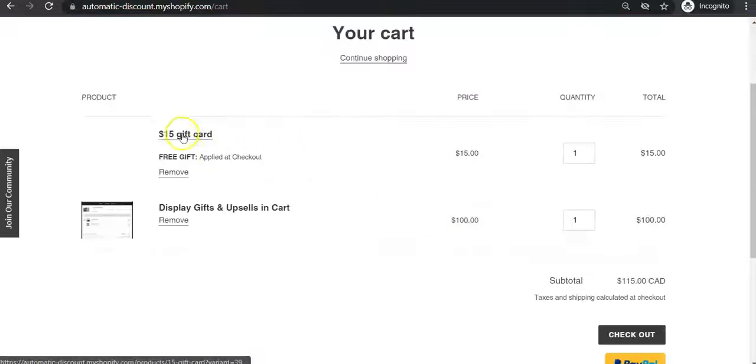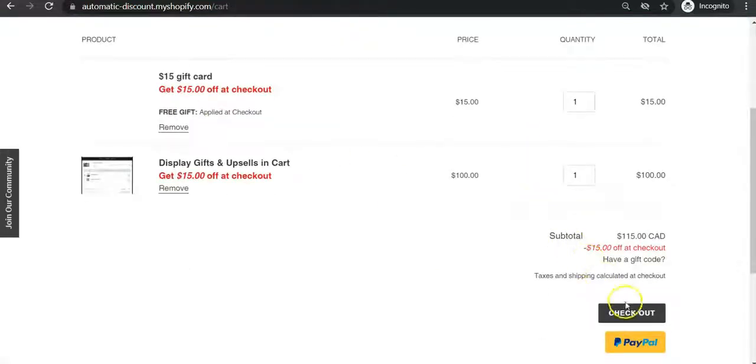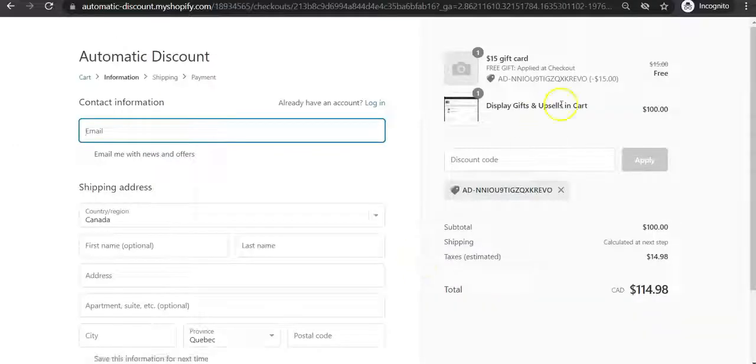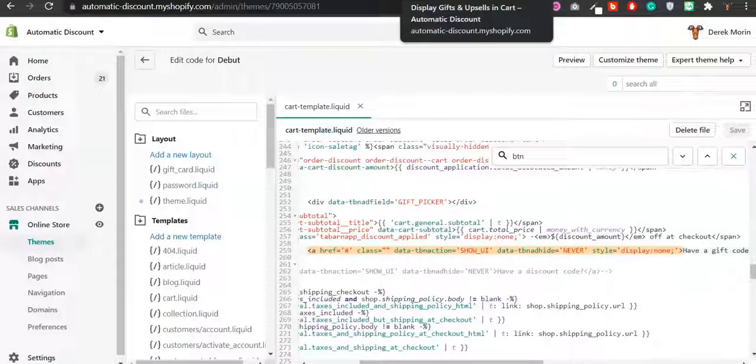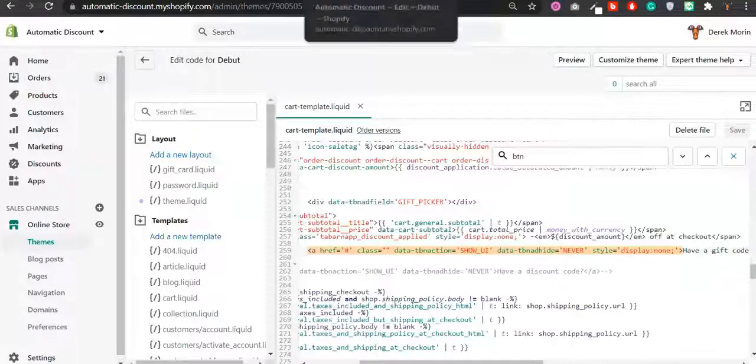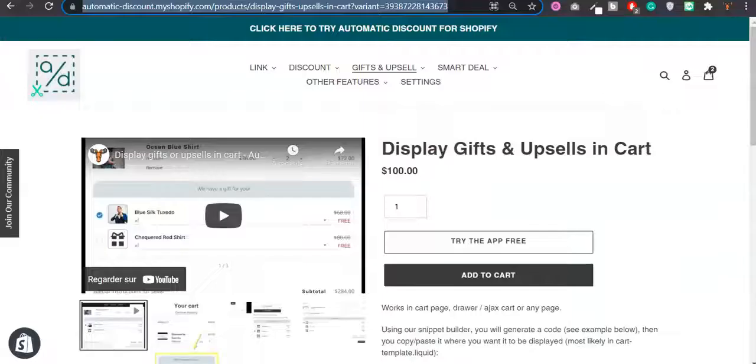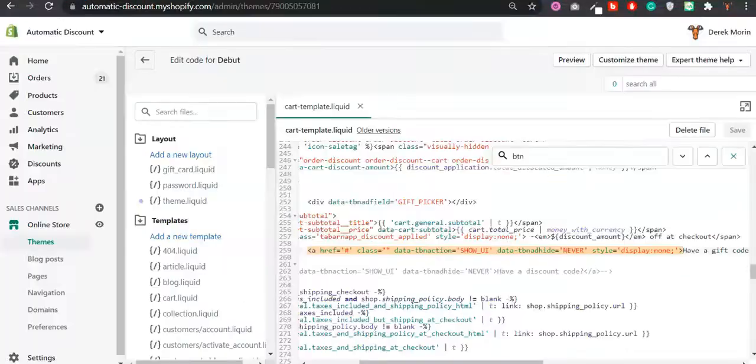So I get the free gift. Add it to cart. So it's basically doing the same, like automatically adding it or not, because both are showing a pop-up. But you can also disable the pop-up, not to show it at all. And you could also have the gift displayed in the cart. So that's pretty much how you do it.